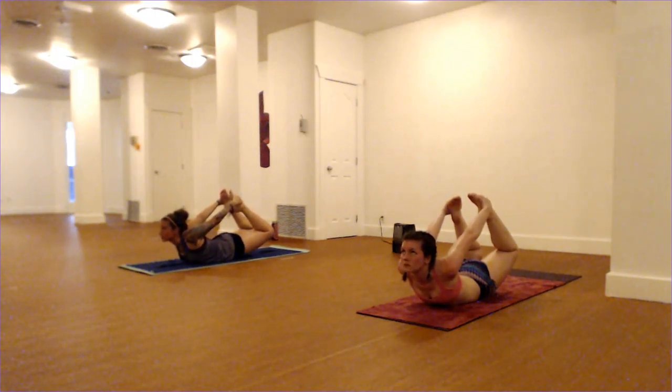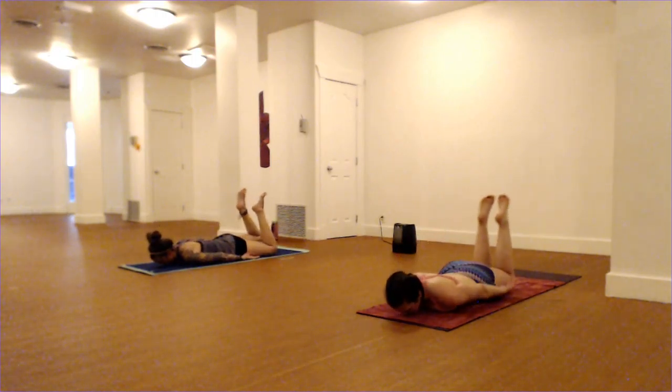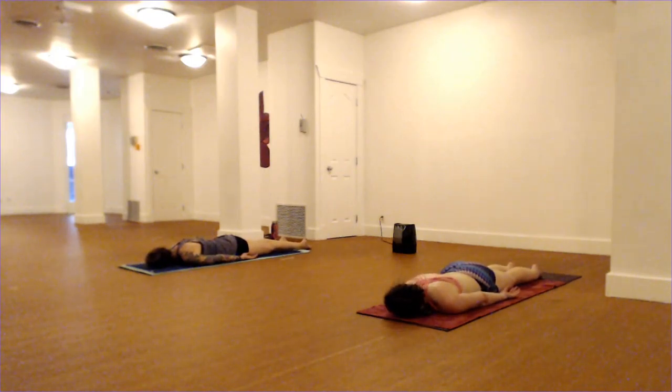Soften your face. Point your toes. Don't let the knees flare out. Hug the knees in. Kick harder. Kick stronger for 3, 2, 1, change. Feet down, arms down, look towards the right hand side of the room, left ear down, and just relax. So another form of savasana here on your belly.